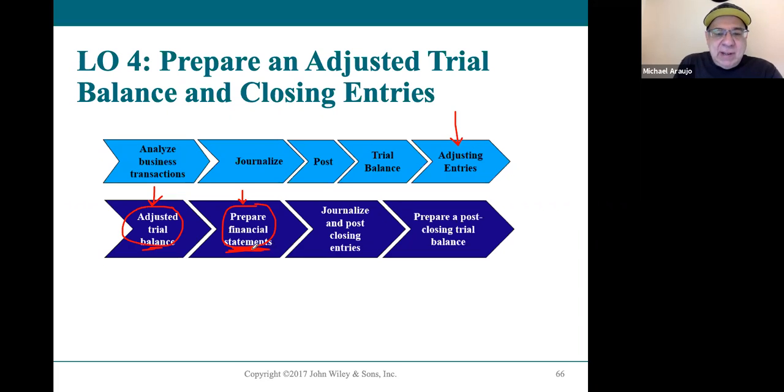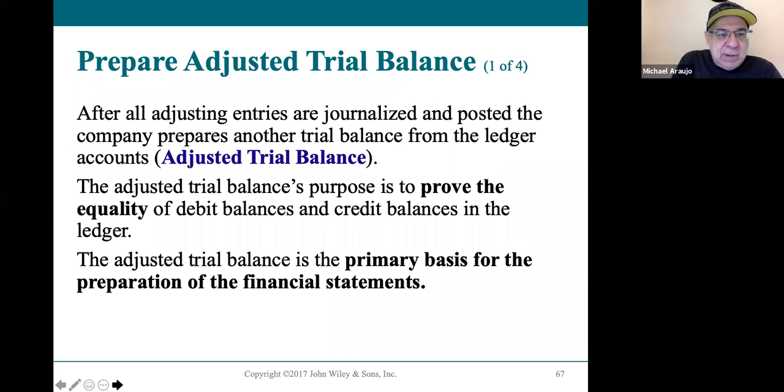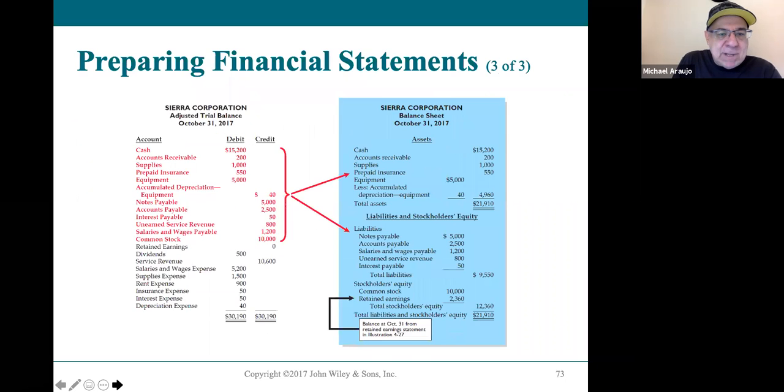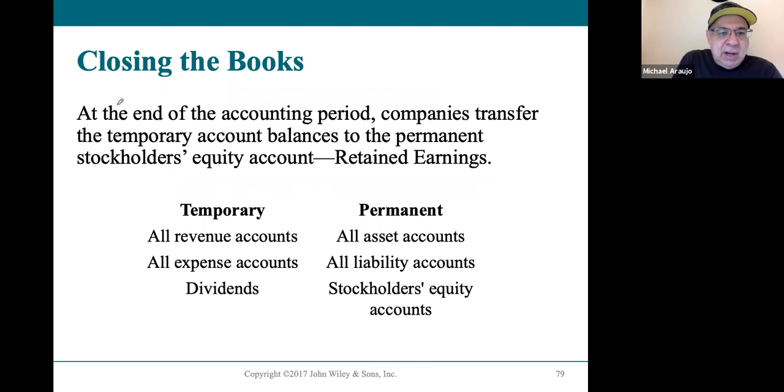So at the end of the year, whatever you use, an accounting year like a fiscal year or the calendar year, at the end of that year, we have to go through a process of what we call closing the books. And that is what we're going to be talking about today. Let me go ahead. You already kind of know a lot about this. We did all this.